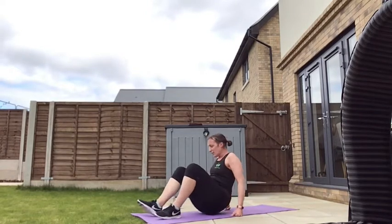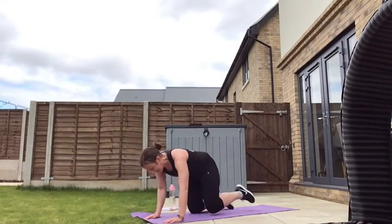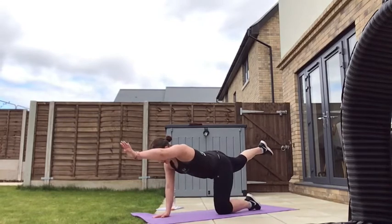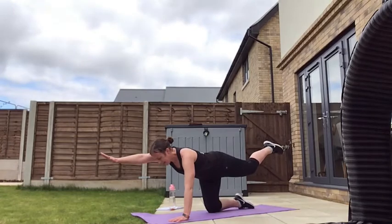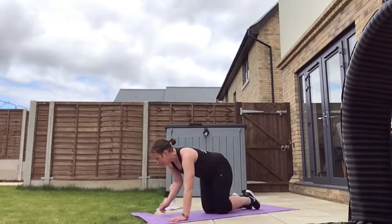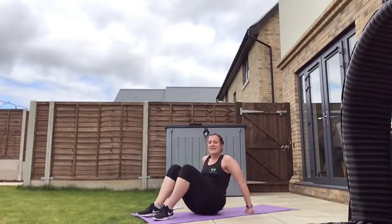From there, bird dog. It's a great one for your lower back. Balance on all fours. Make sure you've got your opposites. Squeeze and hold. Keep the hips down and lengthen. And then we're going down into dead bugs. So we're getting a little bit of coordination.